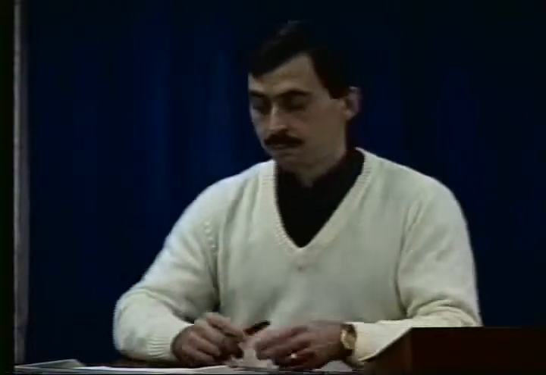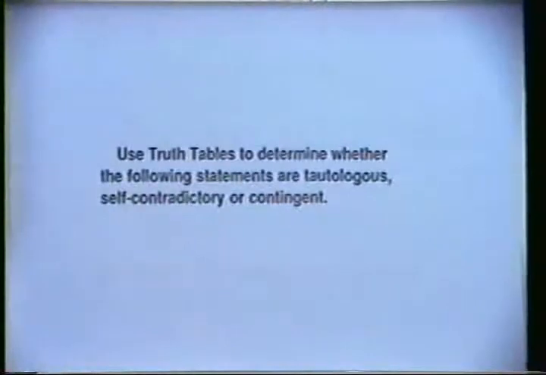So it's the method of truth tables that we're going to be looking at here in Unit 9, and we're going to be applying that method in its various forms to these different questions about some of the properties of individual propositions, some of the comparisons between propositions, and then the question whether an argument is valid or not. So we can begin now, and I'll show you how to assemble truth tables.